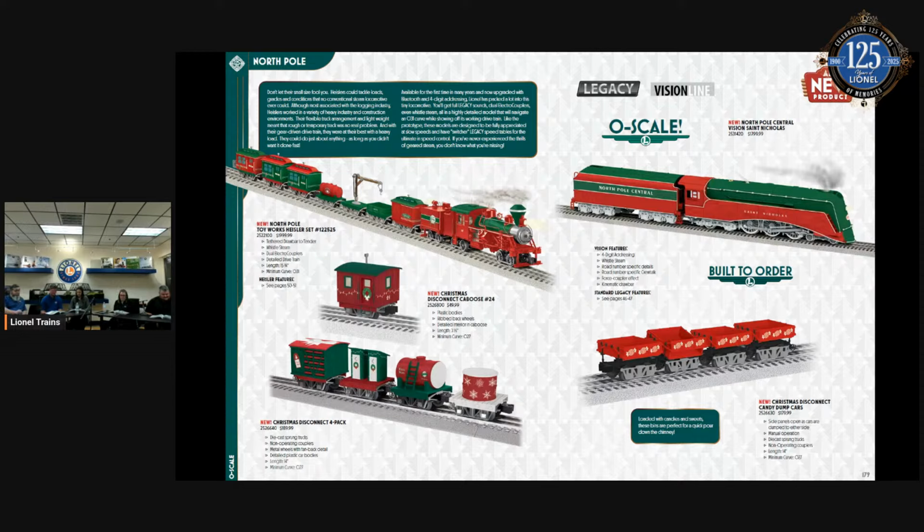I said, give me a train for Santa's workshop, and you and the creative team did not disappoint. Tell them a little bit about the vision and some of the cool little things on some of the cars too as well. Yeah, there's 7 disconnects attached to this. We have the gondola, we have the crane, we have the barrel, as well as 2 sleepers and an observation. The sleepers are, one's for the elves and one is for the head elf, for those in charge, as it is the toy company in a way.